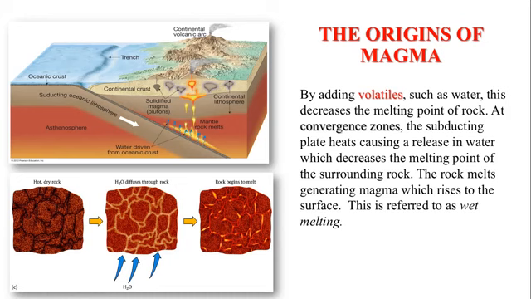And by adding that water, you are lowering the melting point. And by lowering the melting point, because of the intense heat, you are now going to cause that rock to melt. Okay? So as you can see right through here, the rock is melting. And then, of course, because it is less dense, it's going to rise up through the crust. And of course, it's going to eventually crystallize, making our igneous rocks. Okay, so whenever you start looking at this process, it is called wet melting. Wet melting is whenever water is added to rock, and it's very common along convergence zones.